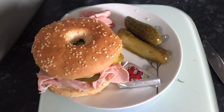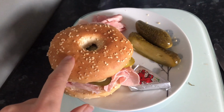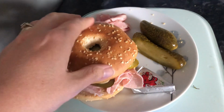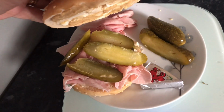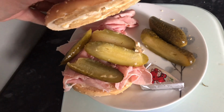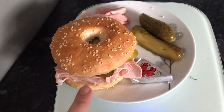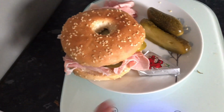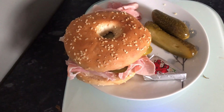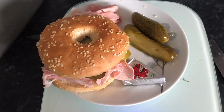Here's my lunch. This is 346 calories. So it's a Warburton sesame seed bagel. And on there I've got a Laughing Cow light instead of butter, a tiny bit of Polish mustard, just 5 grams. I've got altogether weighed out 100 grams of gherkins, 35 grams of ham, that ham there I've just put there for Luna, and I've got another Laughing Cow, so it's all tracked in my app. I think I said 346 calories. So I'm going to eat this quickly and I shall catch you later.